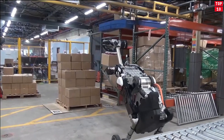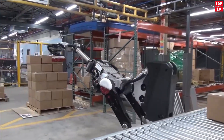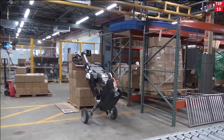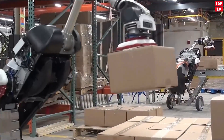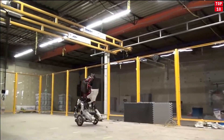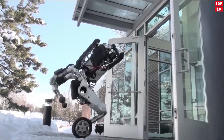The boxes used in the video weigh about 5 kilograms (12 pounds), but the robot is designed to handle boxes up to 15 kilograms (30 pounds). This version of Handle works with pallets that are 1.2 meters deep and 1.7 meters tall (48 inches deep and 68 inches tall). Its swinging tail helps balance movements and counterbalance the weight of a heavy box. The two wheels are used for fast and efficient flat surface movement, while the legs are used to take it anywhere.